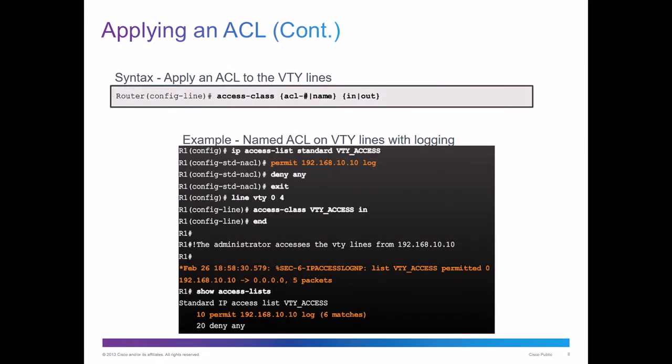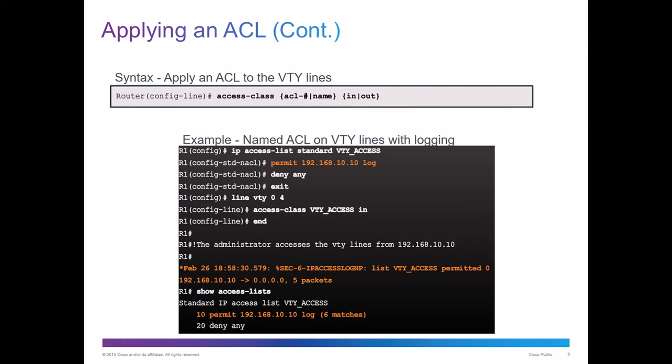All right. When it comes to VTYs, let's say you want to make sure that not only does somebody have the telnet password or the SSH password, but first you want to make sure they are telnetting or SSHing from the right IP address. So this is another layer of security. What you want to do is create an access list that's going to inspect the IP address of the device that is trying to remote access into the router, and if they match, then you'll check their passwords and allow them to telnet. So that's another layer. Prior to this, you're just checking the password, regardless of where they are remote accessing from. But if somebody steals your password, most likely they're going to try to remote access from a different device, and this layer of security with this access list will deny them.